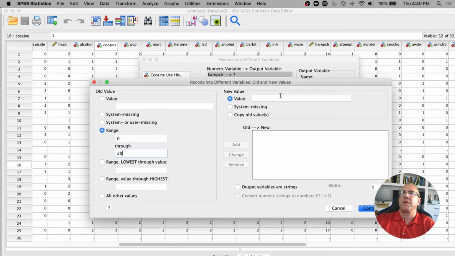Okay, I'm going to do another one. Another range, 21 through 29. Okay, and that value will be 2. Add. Okay. And then finally, we'll just do the range of 30 through the highest.